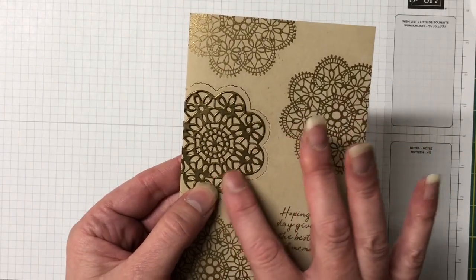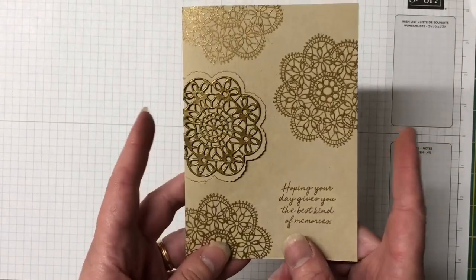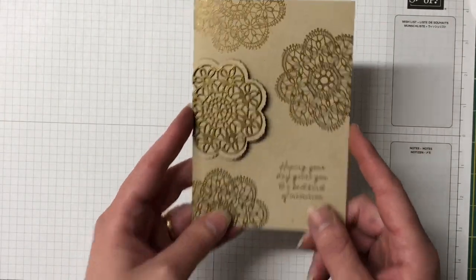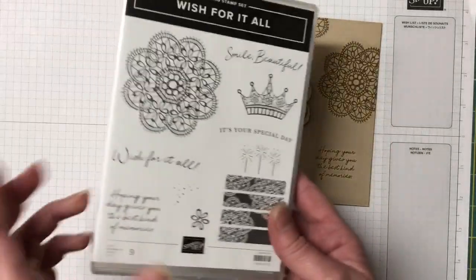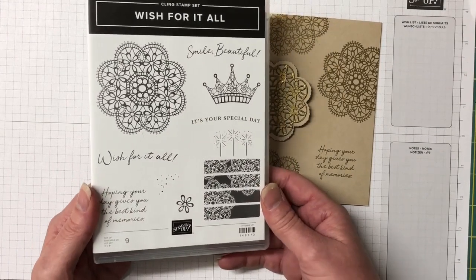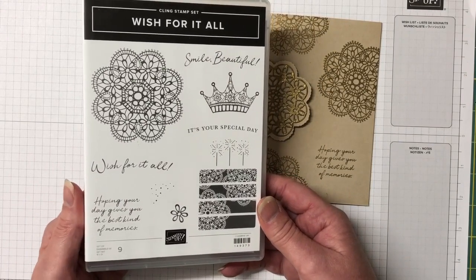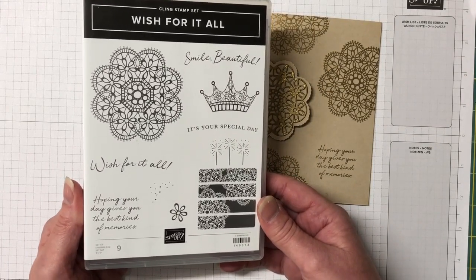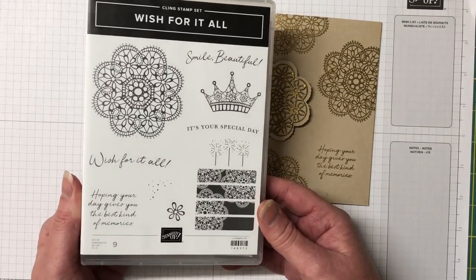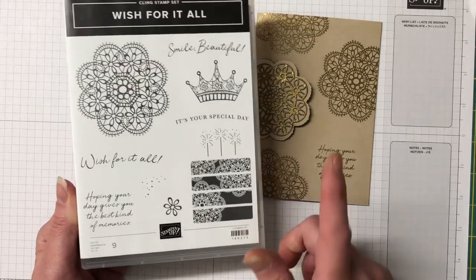Now, I'm actually using the same bundle that I used for the Ink and Inspiration blog hop. So we're using the Wish For It All bundle. It's in the annual catalogue. As soon as I saw it in the annual catalogue, I knew I had to have it. I haven't had a chance to play with it too much, but I am bringing it out this month for a few different projects, so stay tuned.